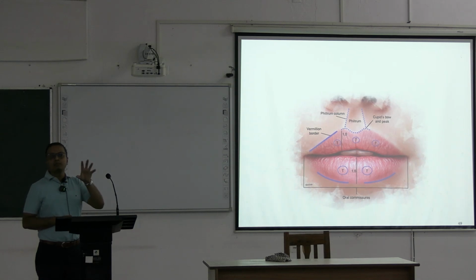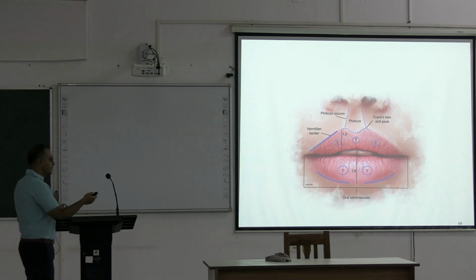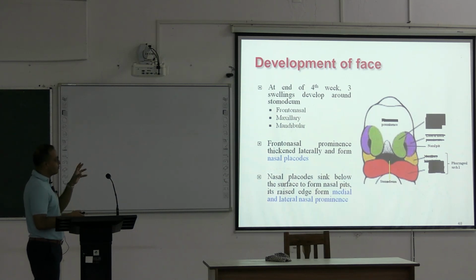So cleft lip comes as an exam short note that you have to understand and answer in exams. So this is what we are starting again. Development of the face region starts in the 3rd to 4th week of life with 3 prominences. We call them the frontonasal midline prominence, then the maxillary and the mandibular. We have 2 color shades: the maxillary is orange, and the mandibular has this red color shade.